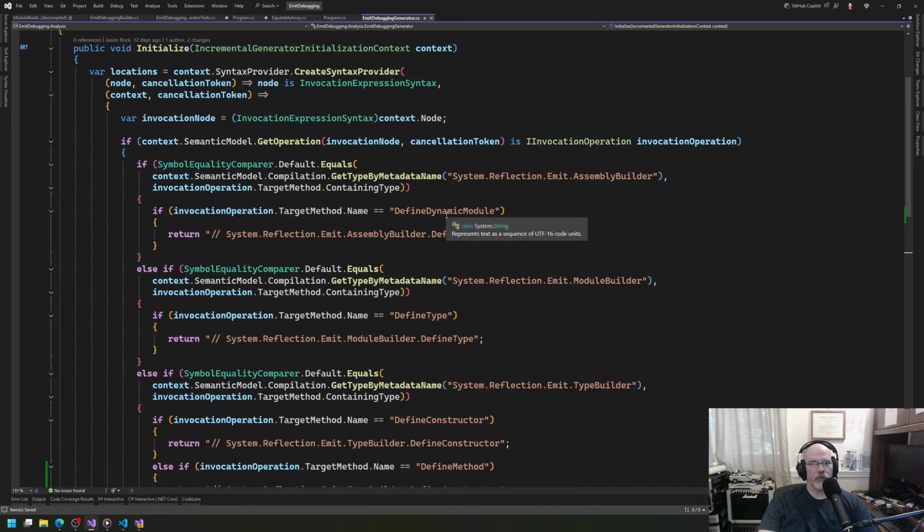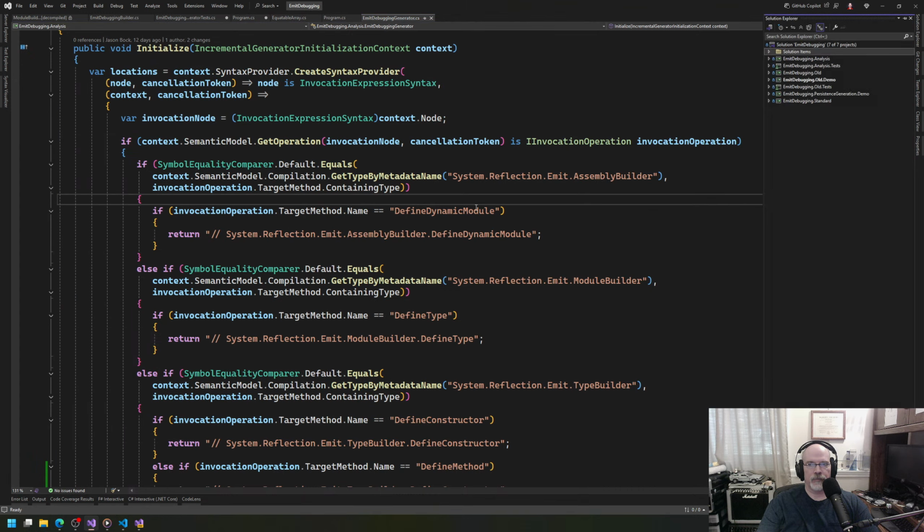And so we can have a structure. If I go to my analysis here, we could put in some like an invocation model.